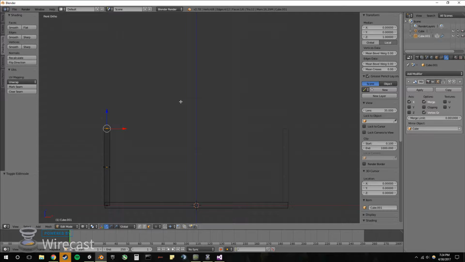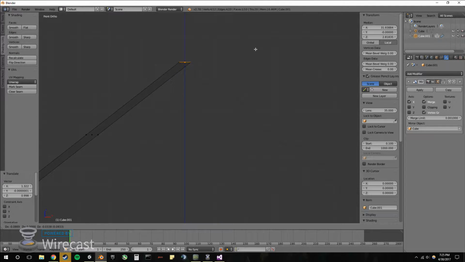So essentially, it's going to extrude high, maybe that high. Too high.